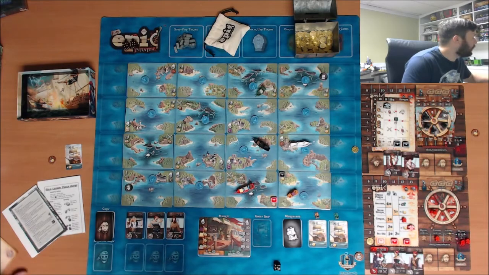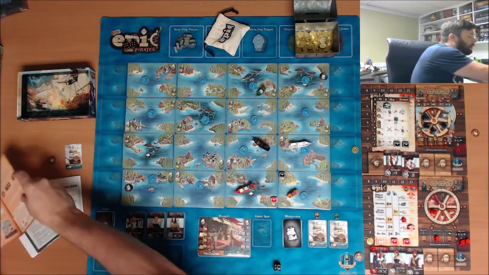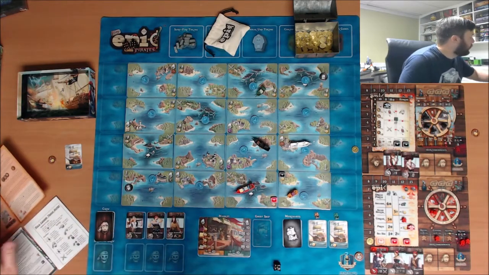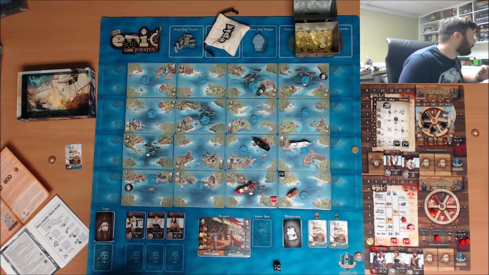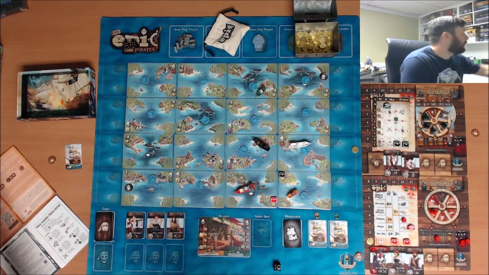So let's get this little thing out here. Yeah, I definitely need to get a reference guide. Maybe I'll make one for the solo, if there isn't one. I haven't checked yet, for the solo AI's reference turn. That would be really good. But really, there's not much. It's all on one page, so I guess you could just leave this open.